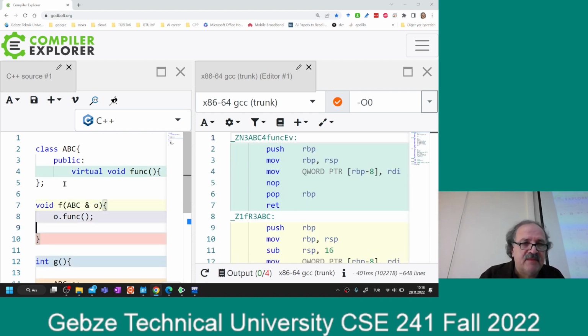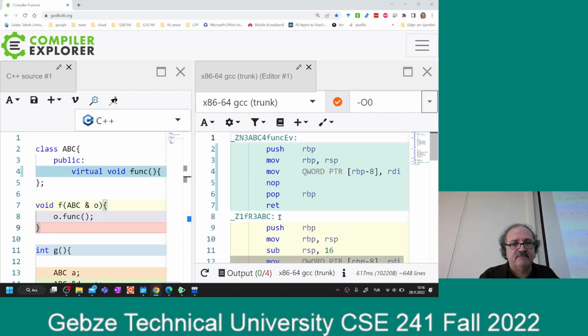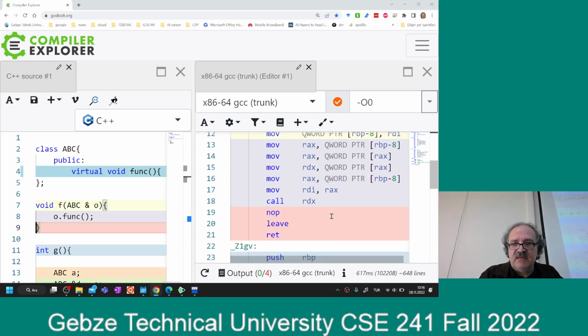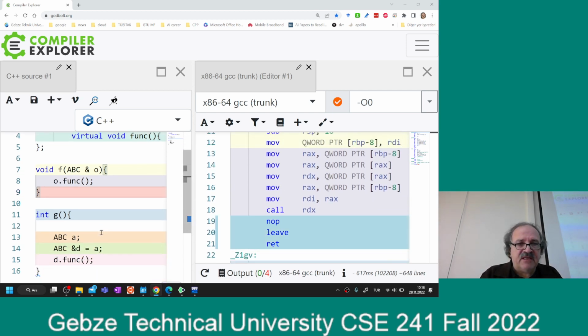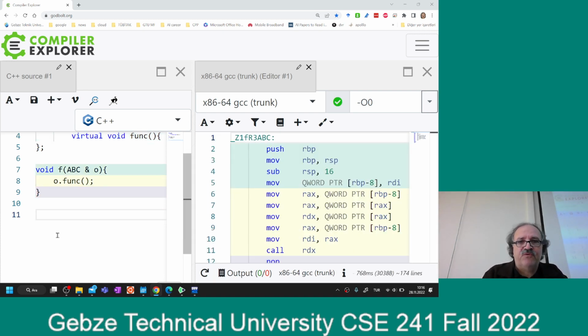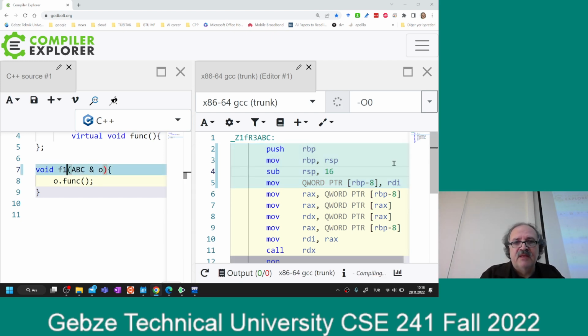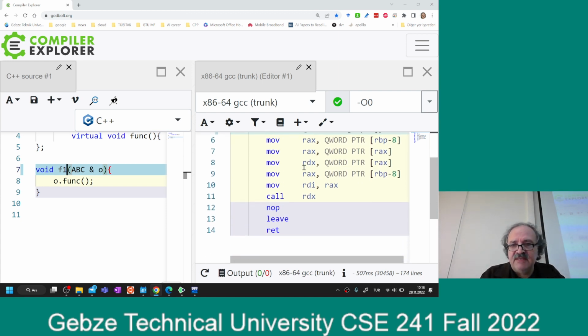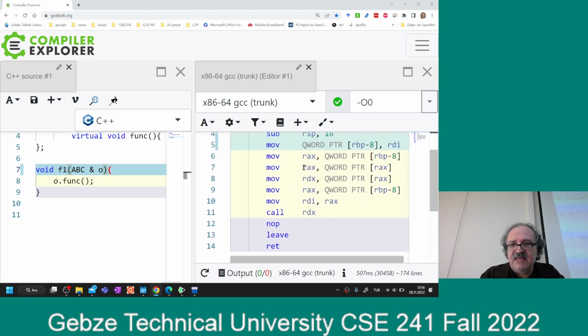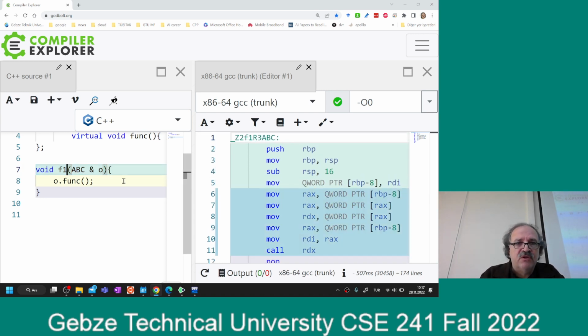So in this function, let me get rid of this so that it wouldn't confuse us. Okay, so this function f, let me make this f1. This function f1, as you see, inside f1, you don't see any call something.